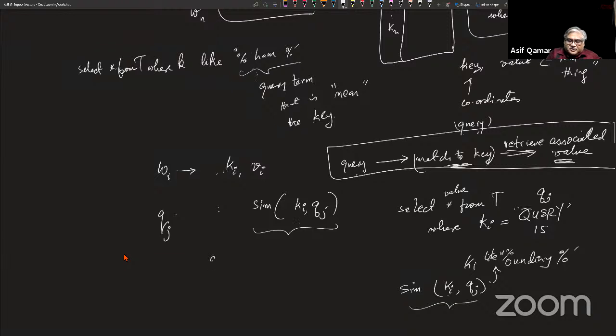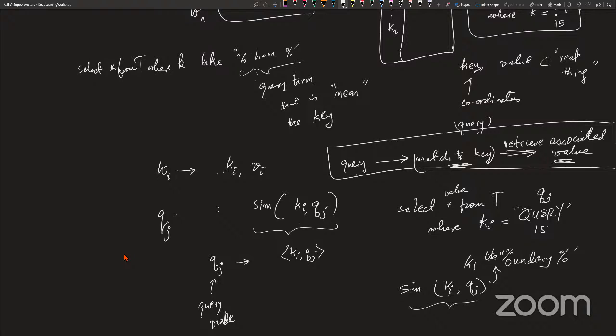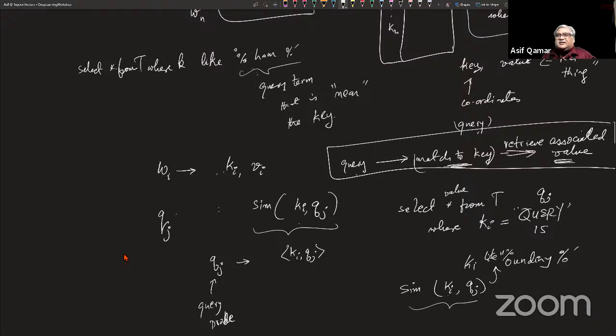For every word, if you take qj as a probe, it is often called the query or the probe, just like in a database, you probe the database data. If you apply it, you will end up with all sorts of similarities. In machine learning, the basic similarity that you can make between two vectors is the dot product. So there you got that. The simplest similarity between two vectors you want to see, just take their dot product. Yeah, sure, got it. So you take the dot product of these two, and there is more to it.